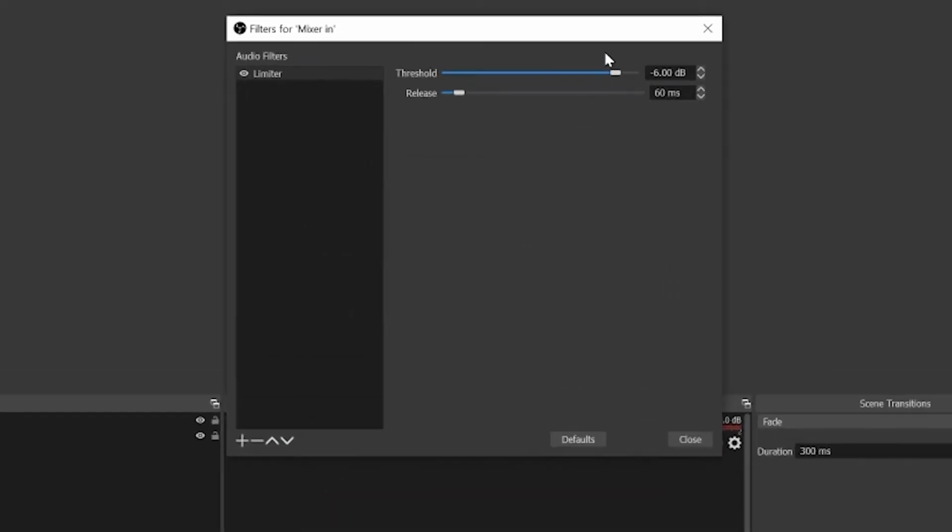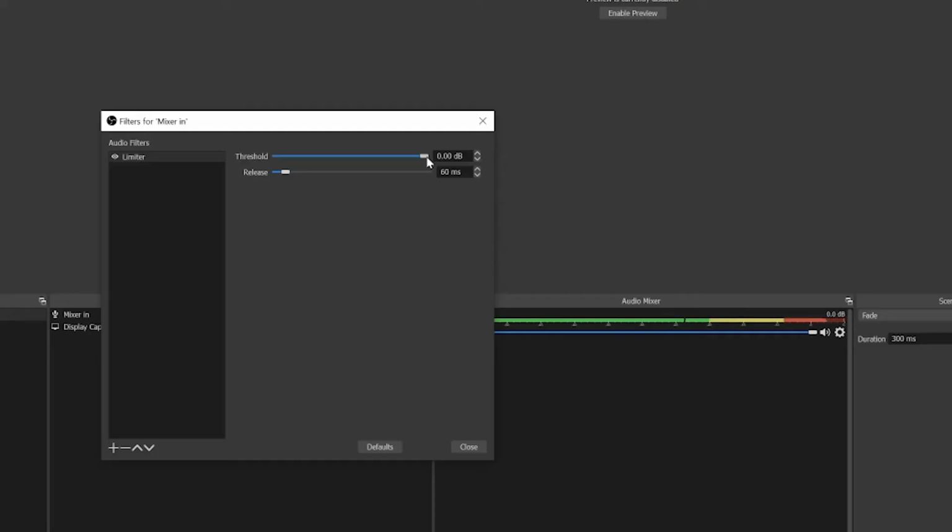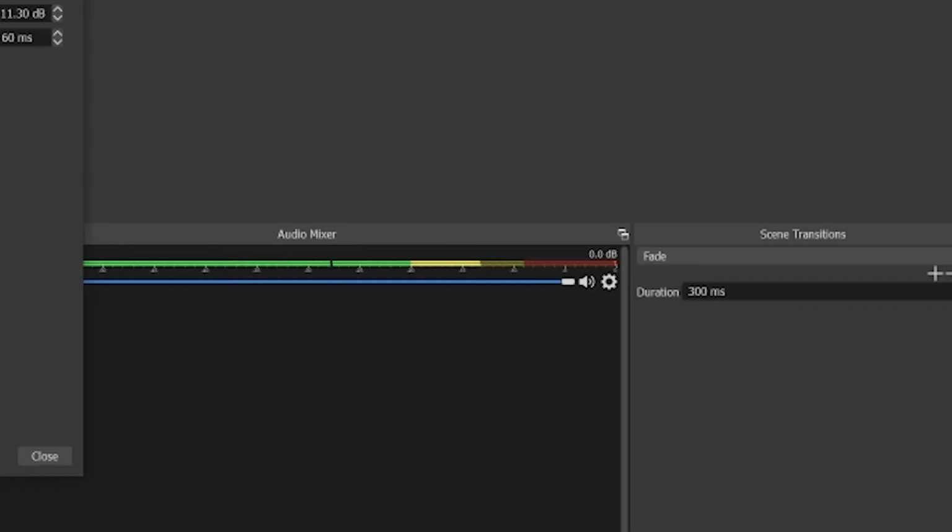You'll see two sliders, threshold and release. Now don't worry about release for now. You probably won't ever really have to worry about it too much. Threshold is the one you want to look at. A good way to set this is by moving the slider all the way up, which essentially turns it off. It's not doing anything. But then speak loudly as if you're really excited about the game, and bring the threshold down until you see that the audio doesn't hit red at all. No matter how loud I speak, it doesn't distort because it won't go up into that red. So that's how you want that set.